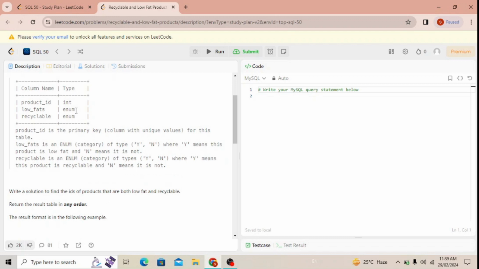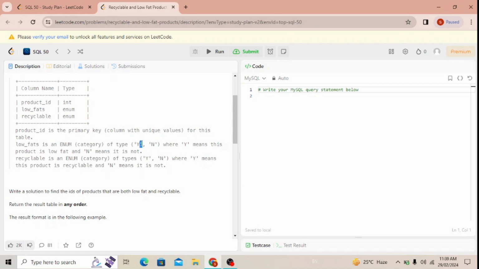So let's first understand what is enum. Enum is basically a data type in MySQL. It is a string object. It is short for enumeration, which means that each column may have one of the specified possible values. Here the possible values are given, see, Y or N, meaning yes or no. It uses numeric indexes like 1, 2, 3.